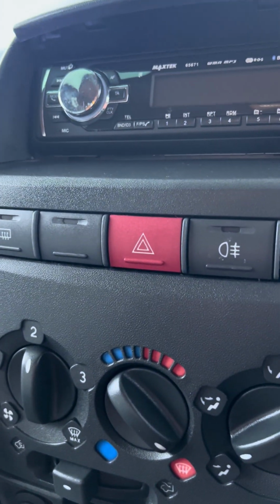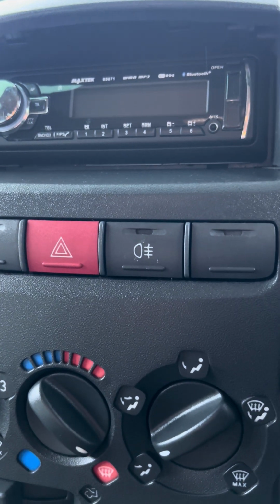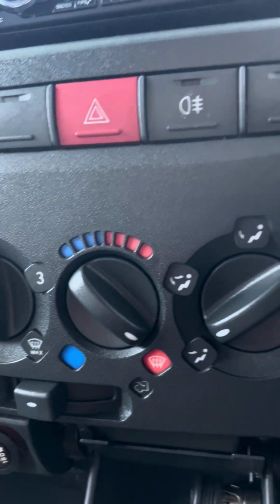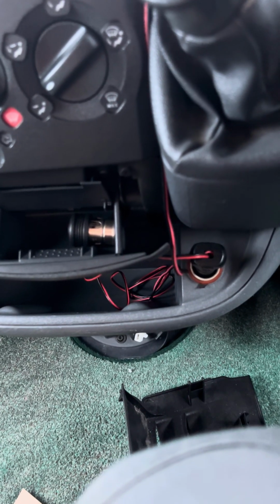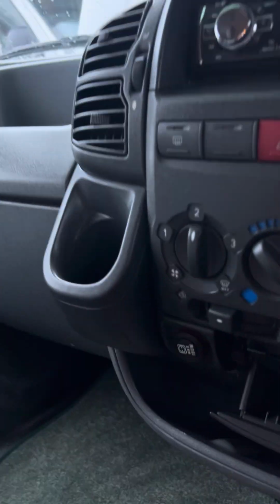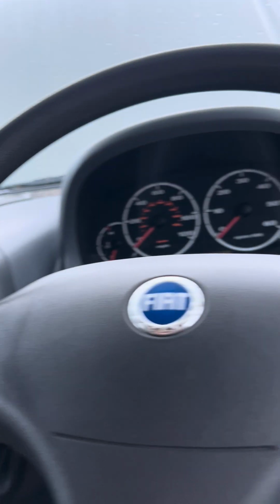You've got your hazard lights from the middle just there, and your fog lamp to the right of it. All of your heater controls are from here at the bottom. So you've got your fan speed setting, temperature, and where the air blows to. The 12-volt socket down there is being used for the reversing camera at the moment, but you have got another one just there. But for the cab, that is pretty much it really. I think it's a pretty low mileage on this one.